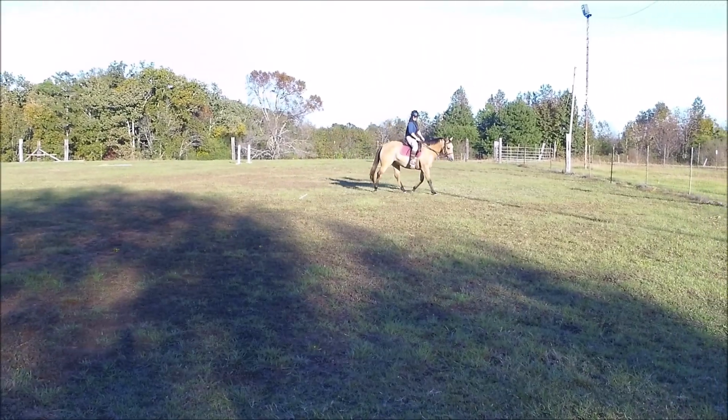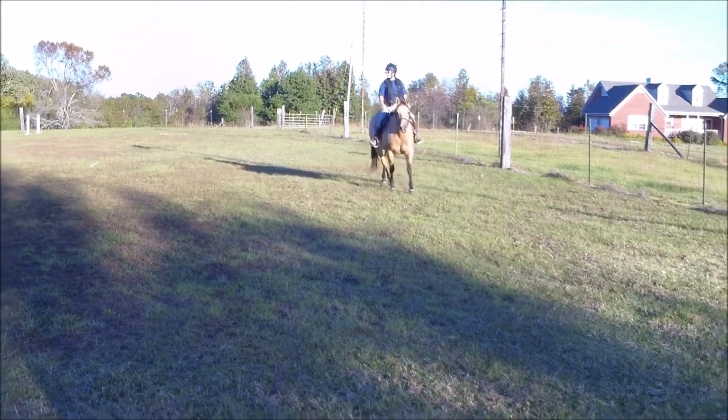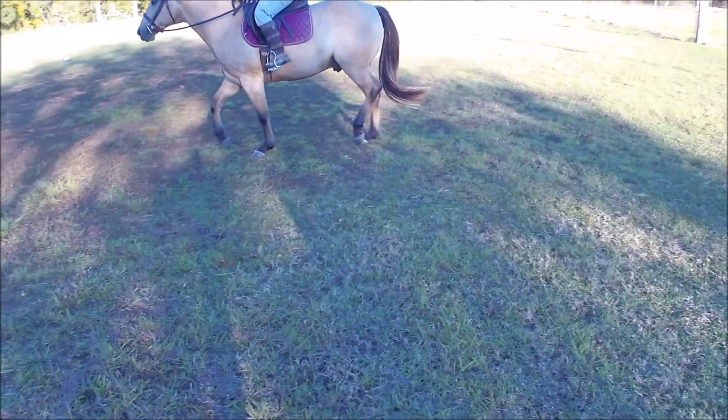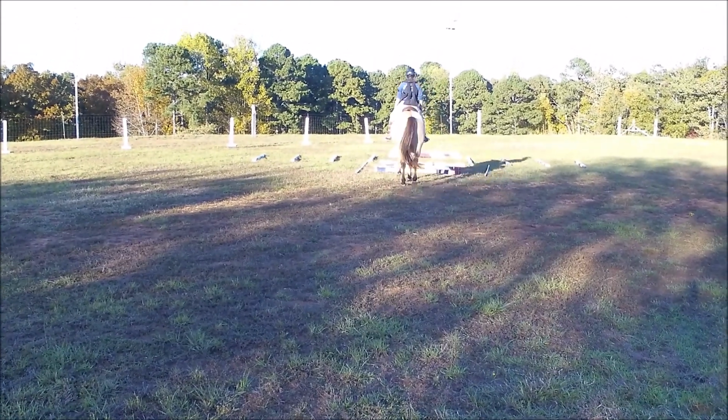He's not the straightest through the poles, which I'm not really too concerned about. That will come with time. I'm more concerned about him going forward and keeping his impulsion. And this final step through the poles, he's finally really starting to pick up his feet.